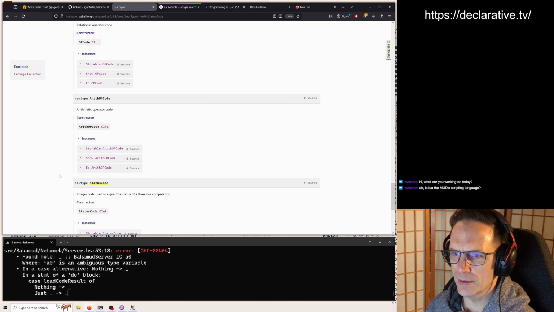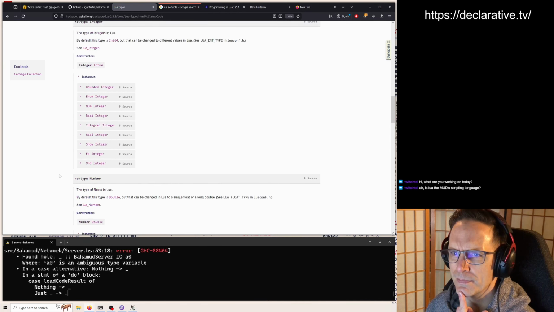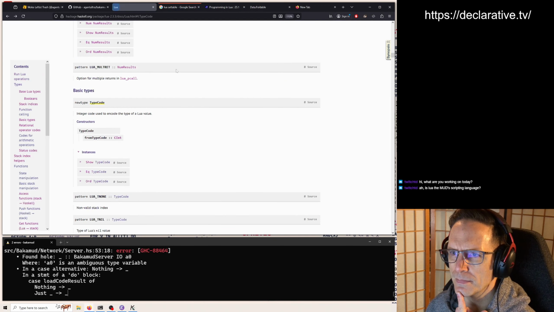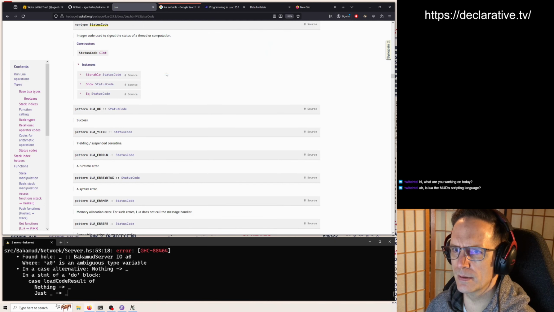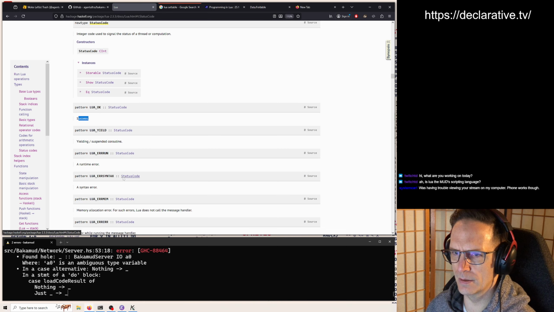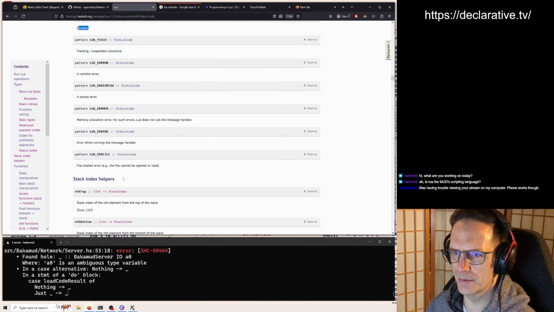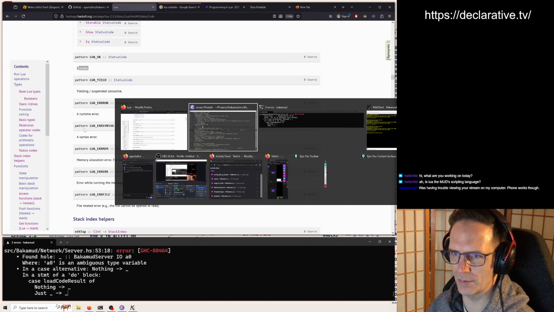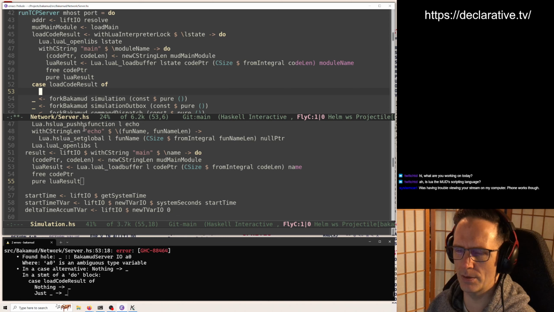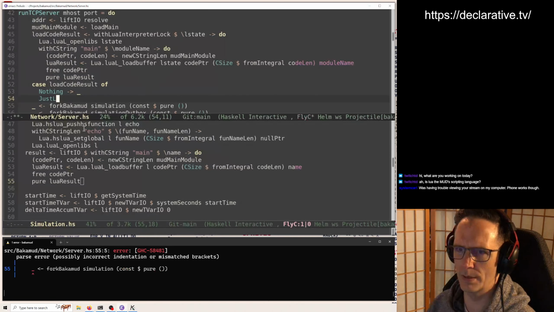I mean, it's got to show instance. Status code. Oh, it's got type patterns again. Okay. So Lua OK is good. We could return slightly different, more helpful error messages here, depending on the result we get.